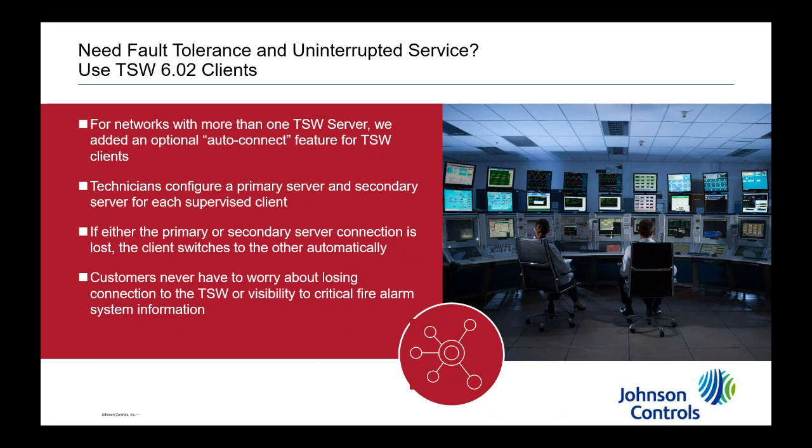So the technician programs the system, assigns primary and secondary servers for each client, and that way, if for some reason one of the TSWs were to fail, it would automatically connect to the other TSW, and the person sitting in front of the client doesn't lose connection or visibility of the fire alarm system. So another great option for your very mission critical customers who need to have visibility of the fire alarm systems, our new client failover option.